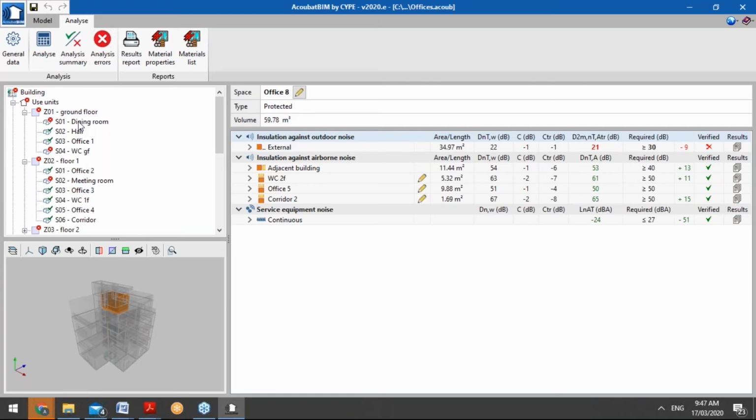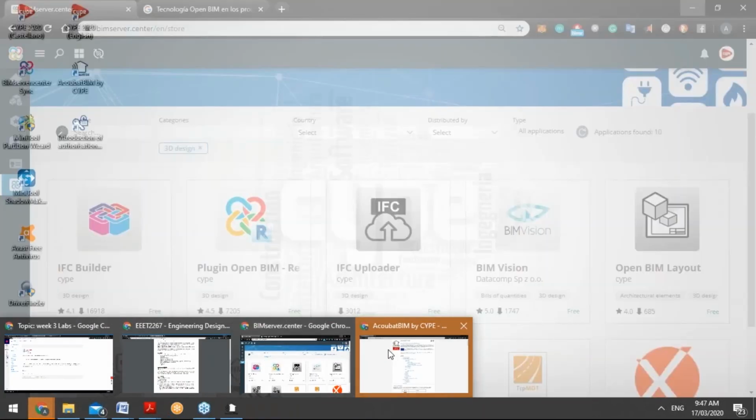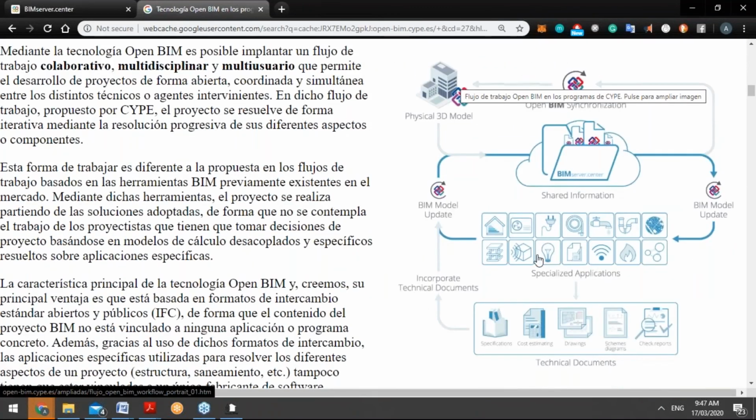configured within our solution. So what we did was we of course started from our architectural modeler. So that was our IFC builder, we can actually get it up here one moment. Our architectural modeler, and we've now in this presentation looked at the acoustics application in generating our model in the BIMserver.center as well.